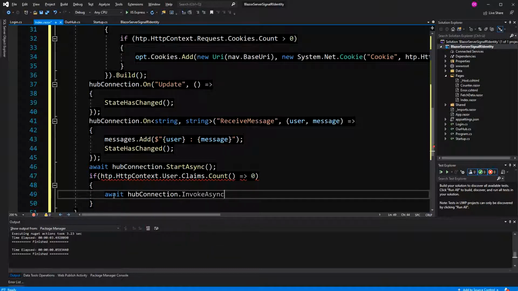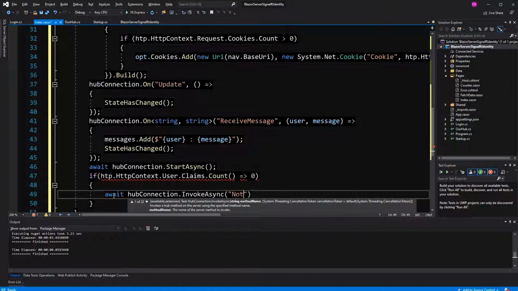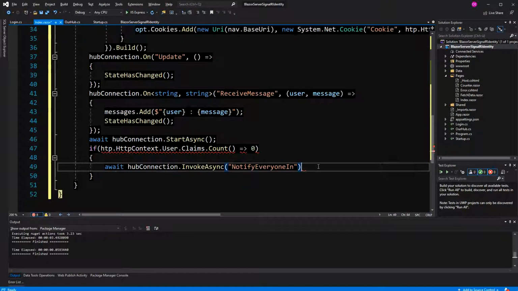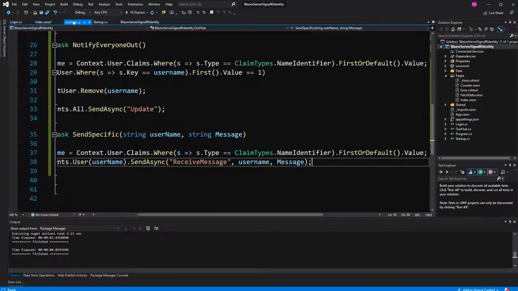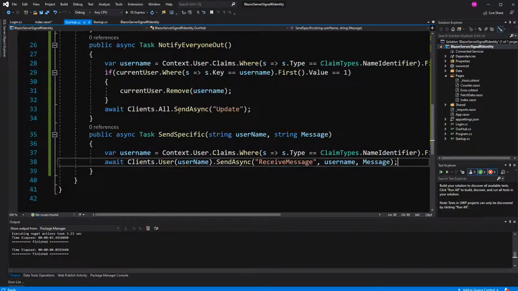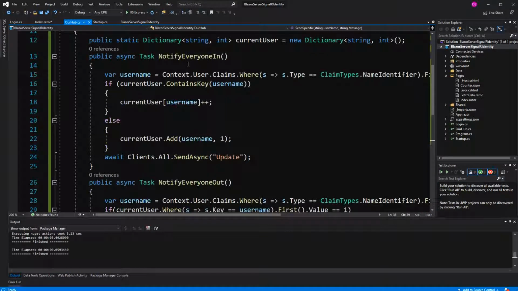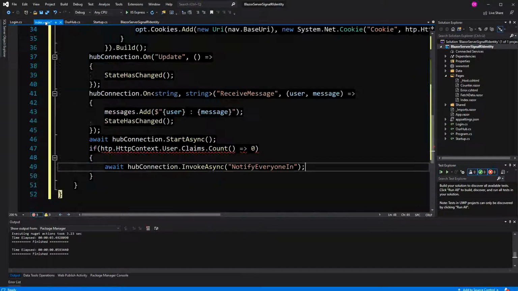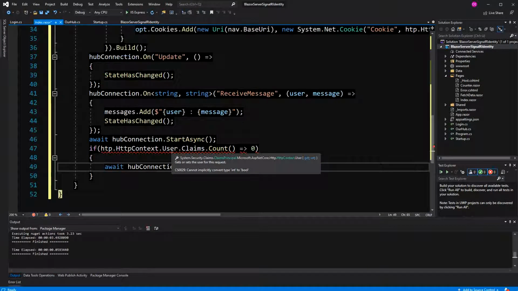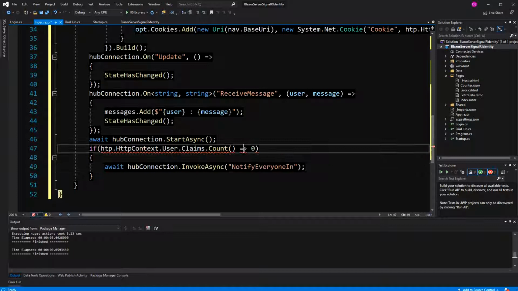Invoke async, notify everyone in. Before I run it, I have to check the spelling. Notify everyone out and notify everyone in. Okay, so it matches.